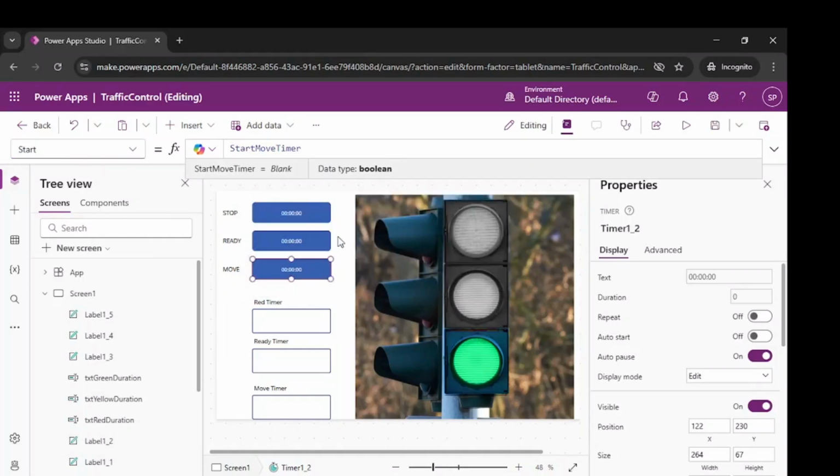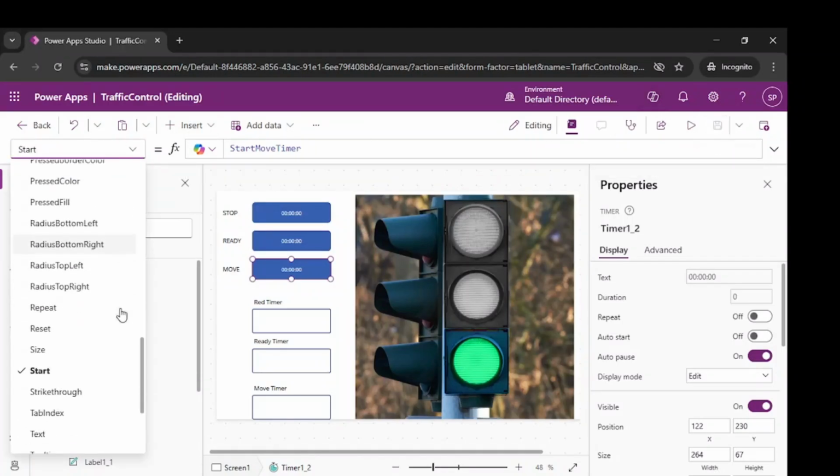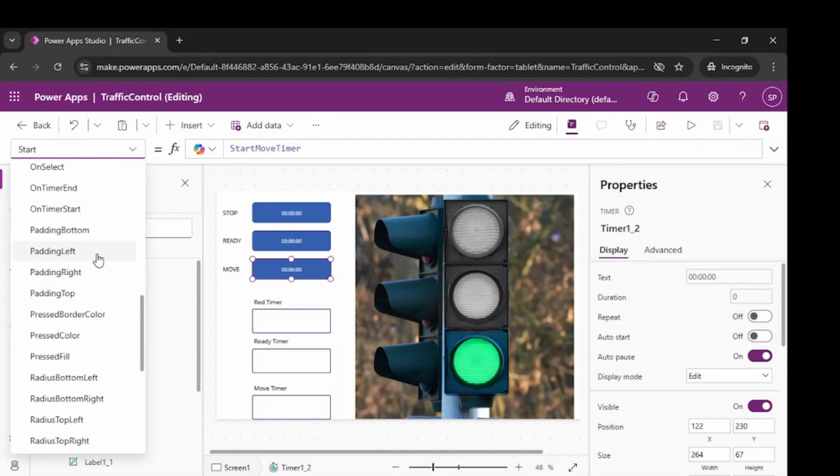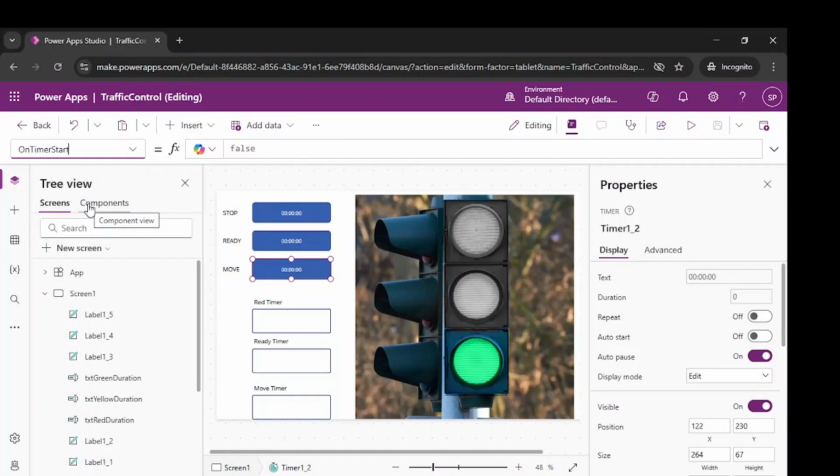Let's use that variable to control the starting. You could auto start some of your timers. There's an auto start, and I think just a few controls that are quite powerful that you're using there.